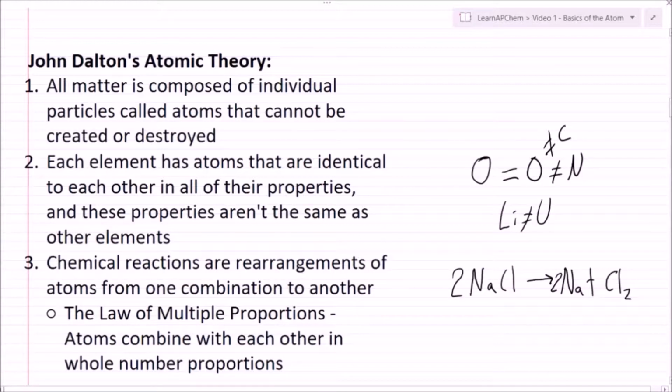And that leads us to the law of multiple proportions, meaning that atoms combine with each other in whole number proportions. So, for example, everybody knows H2O is water. This could not be written as HO 1/2. Atoms combine in whole numbers, so you would never see a fraction in there.